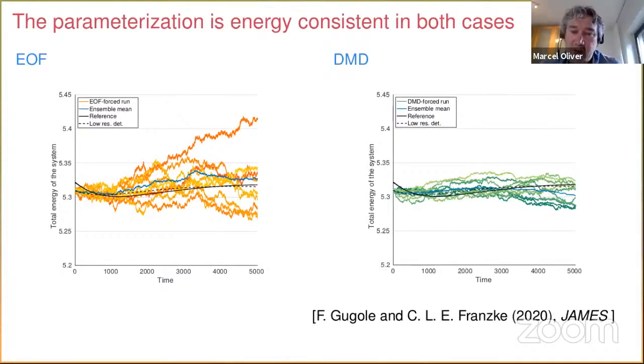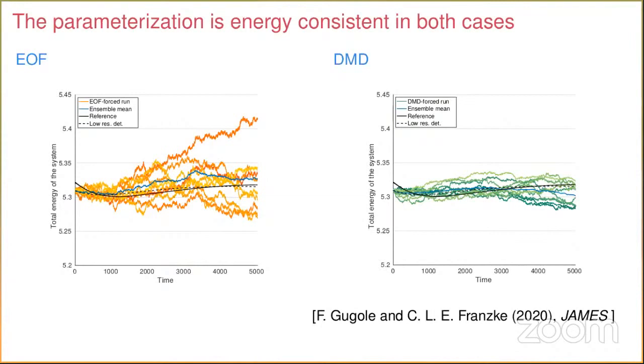But if you ran for a longer time, so this is probably a relatively short amount of time as compared to the eddy turnover time, or is it already a long time that you're performing here? Would you expect that for the low resolution deterministic simulation, you actually lose much more energy than you would like to lose? Is that the situation that you are in? In this case, it's already quite a long simulation, because 5,000 time units in this setup is something like 34 years, and the eddy turnover time is around, if I remember right, 12 time units. So okay, it's still long. It's long. Yeah.